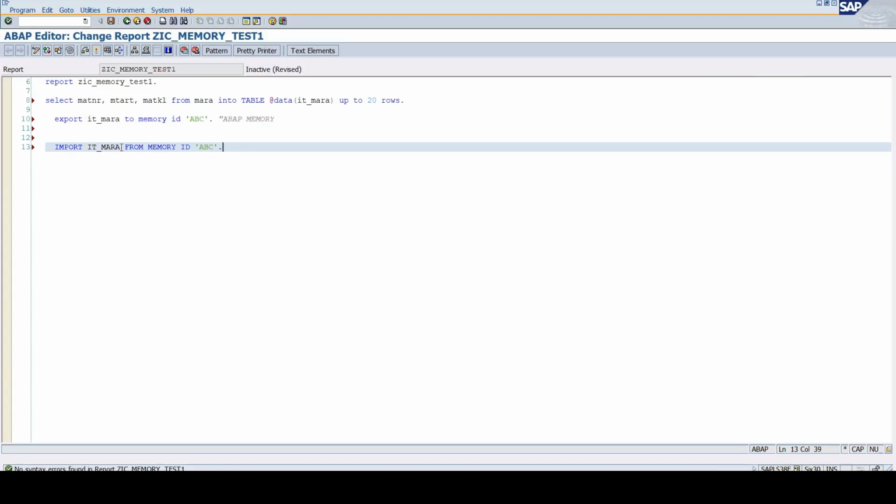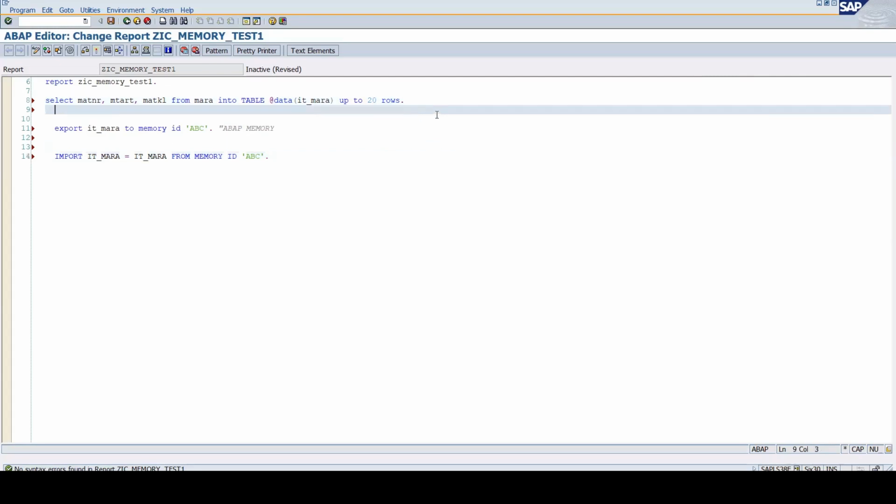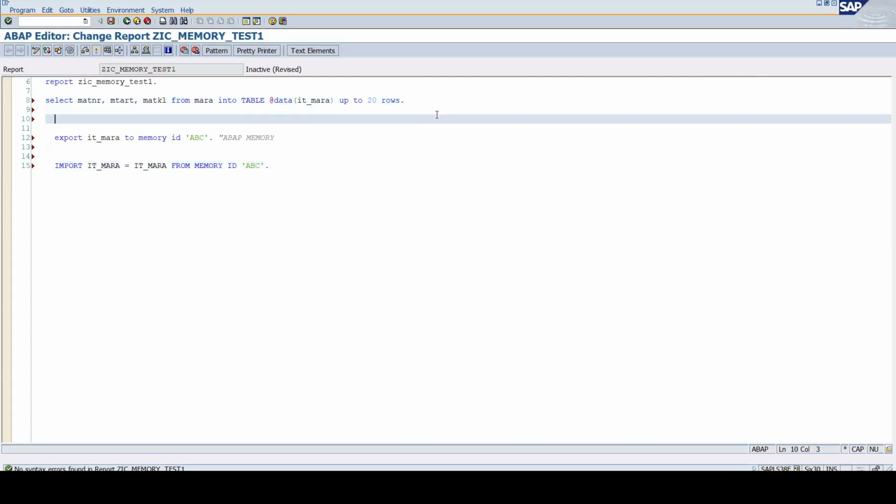So here, if you are getting the data, you'll have to put it somewhere, right? You check the syntax over here, there is no problem. So what you can do is define a shortcut.